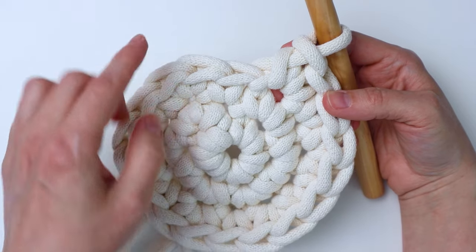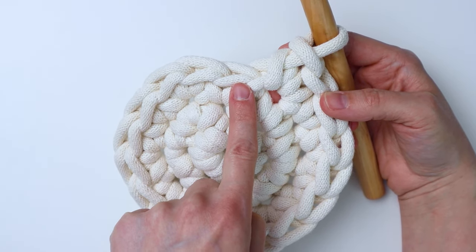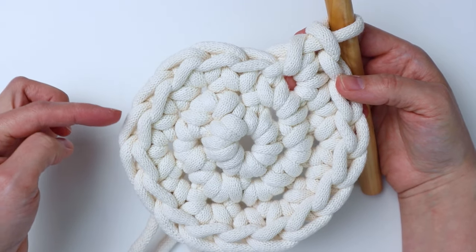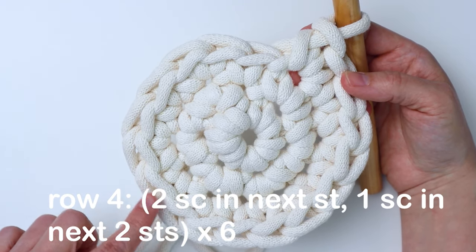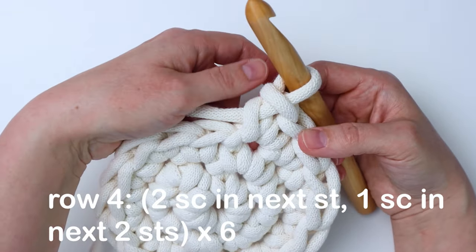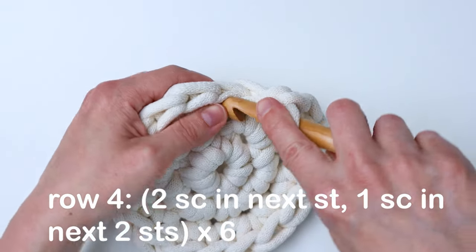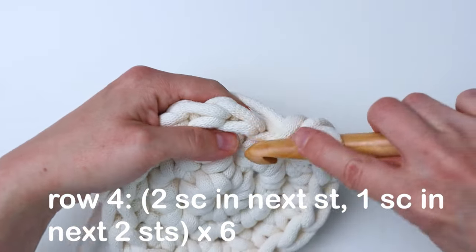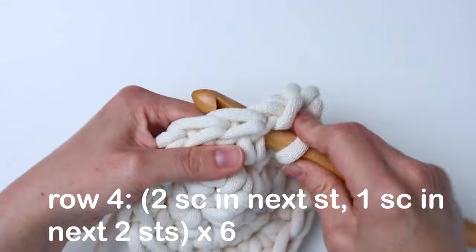So that's what we're going to do, and just follow along and I'll show you where I decided to put the increases to keep it staggered. For row four, we're going to do two single crochets in the first stitch, then we're going to do one single crochet in the next two. So you do your first one with two in the first stitch.